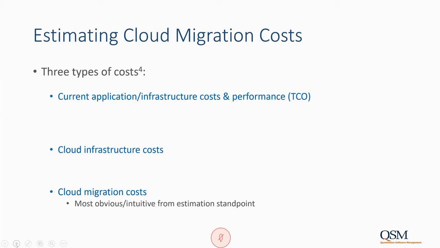Knowledge of both our current costs and capabilities and the downstream demand and work that will need to be performed to get us to the end of our journey is the key to making effective decisions here. So there are three big types of costs that you'll be thinking about during a cloud migration project. And hopefully all of these are visible and important to you and you're planning for all three of them.